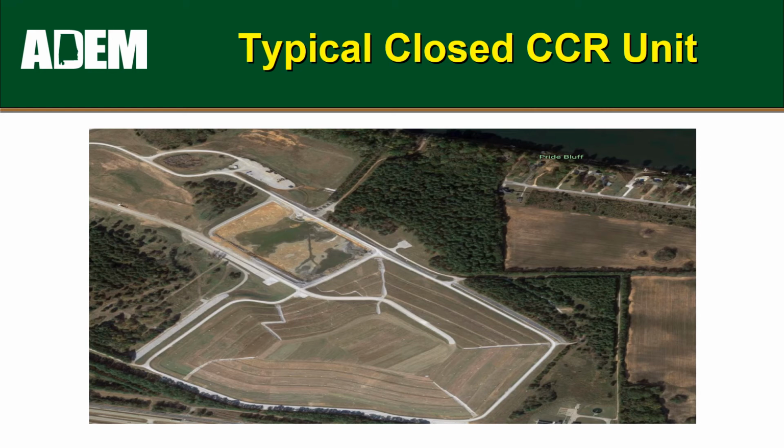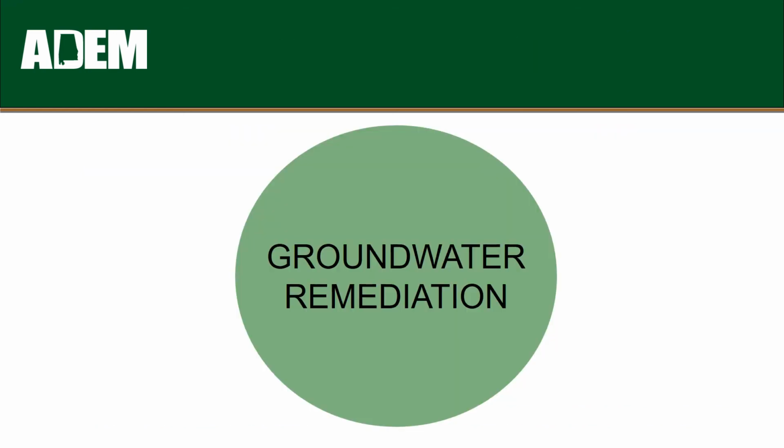It is important to remember that both the traditional and alternative cap-in-place closure configurations meet the permeability requirements as required by both state and federal CCR regulations. It's been stated before, but it is important to reiterate that regardless of the closure method that is selected, groundwater contamination is present and will remain there until it is effectively remediated.